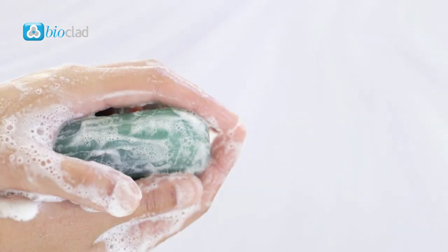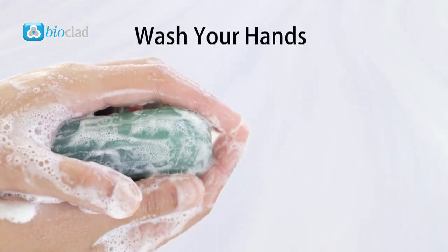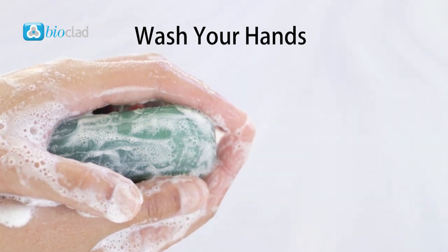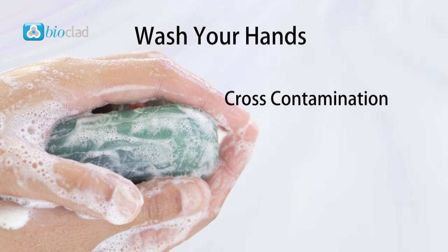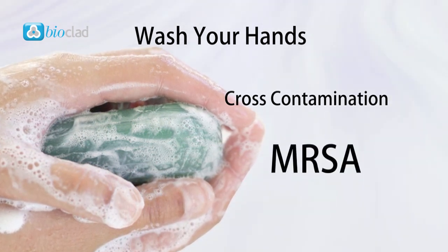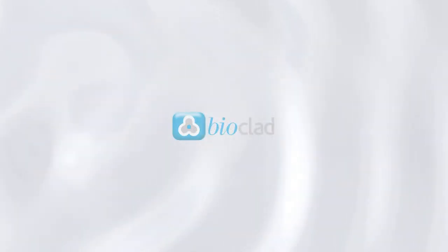Additives are only part of the solution. Hygienic additives are not a substitute for a good cleaning regime. It is still essential that we wash our hands, as these are the prime vehicle for transferring bacteria. Failure to wash your hands can lead to cross-contamination and infections such as MRSA. Hygienic additives are a powerful and unique partner to regular cleaning procedures.